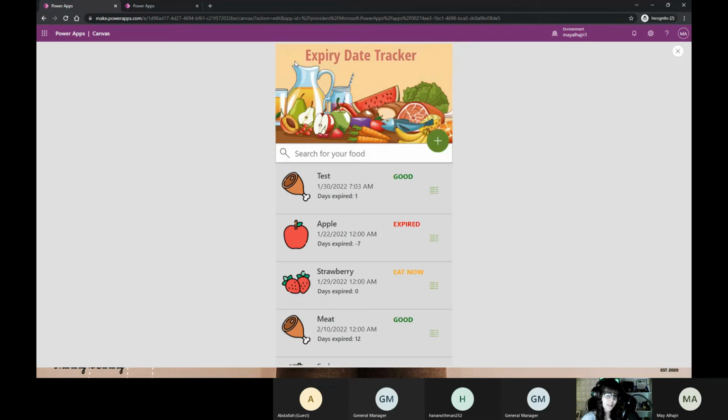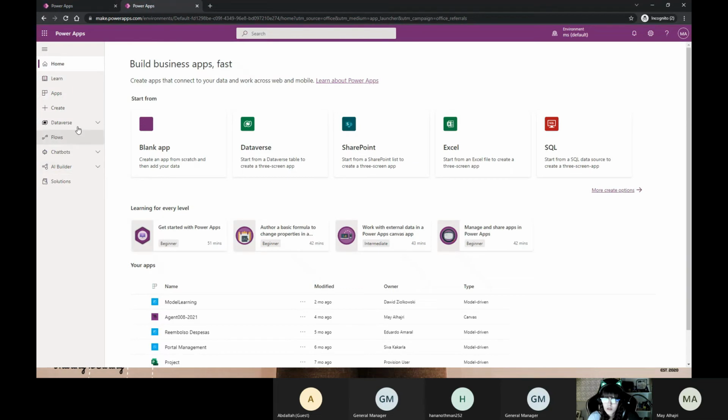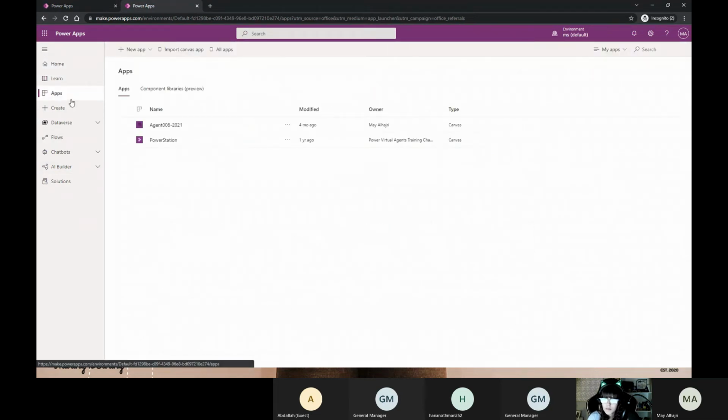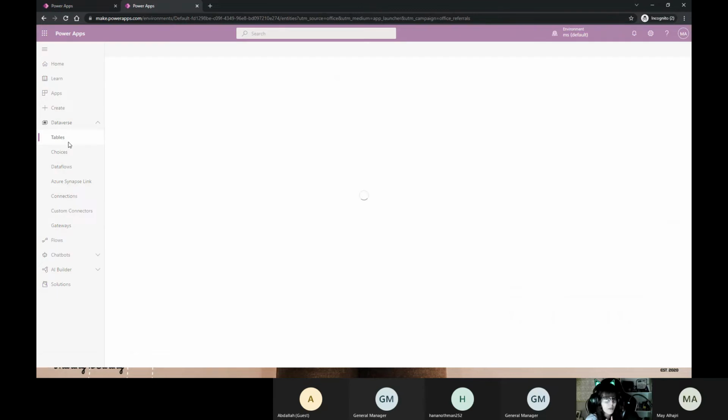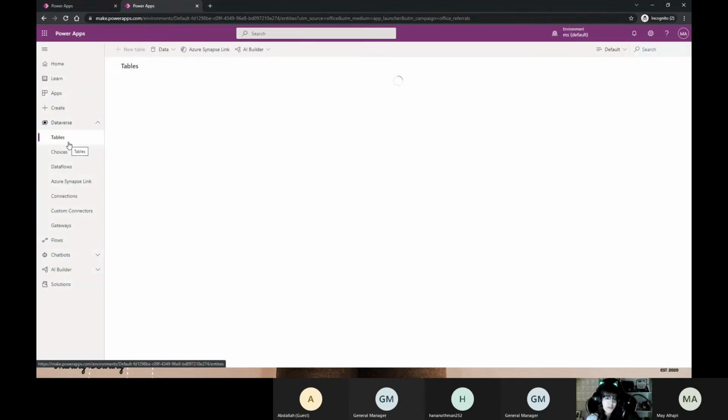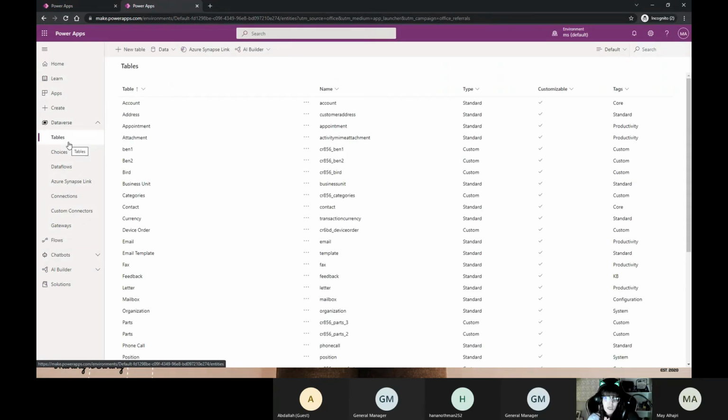If you remember the application that we built last time for the toys for the kids, it's actually a similar scenario. What I did here is I built my table within Dataverse. Let me show you. So let me go to the apps, sorry, Dataverse. I will check my tables. And if you are not familiar with Dataverse, it is a part of the Microsoft tools within Power Apps that will help you store your data as a table. So you don't need to create any other data source.